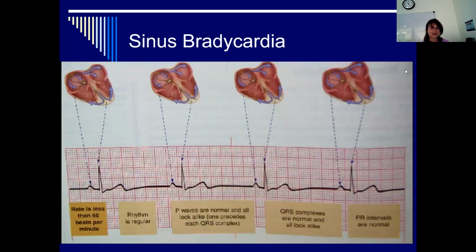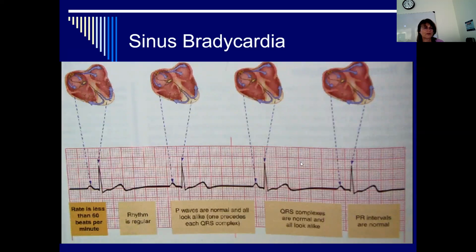Okay, when you're looking at the strip, this is 6 seconds. What is the heart rate? Yeah, so you saw 4 R waves multiplied by 10 and you got the heart rate. So a heart rate of 40. Does everything else look normal? So are they the same distance apart? By eyeballing it, you can say yes.